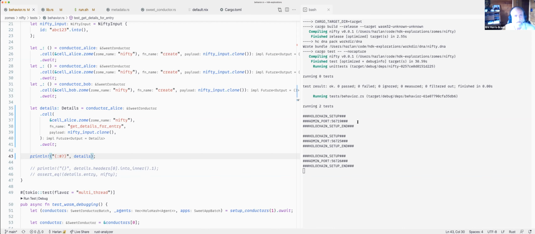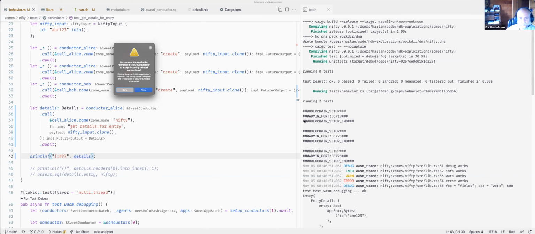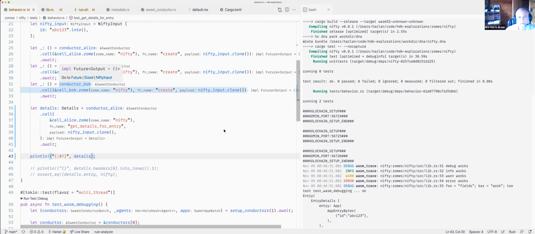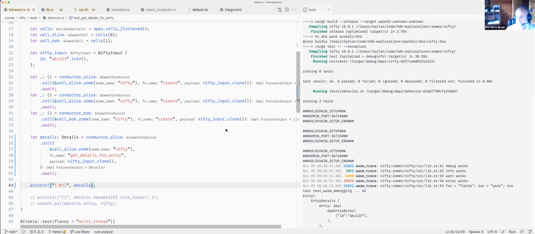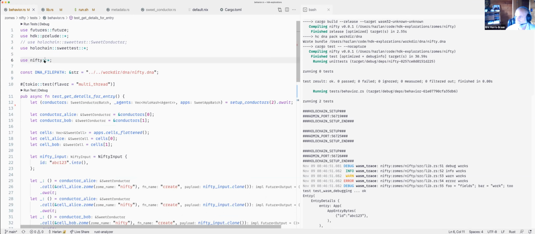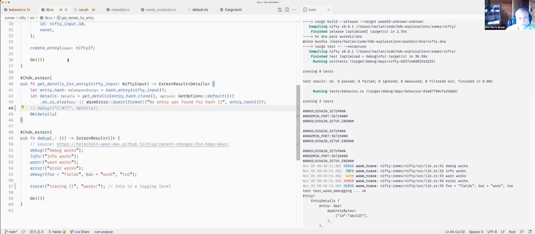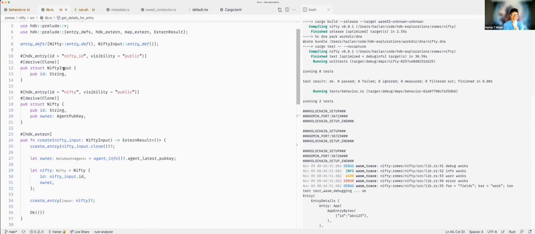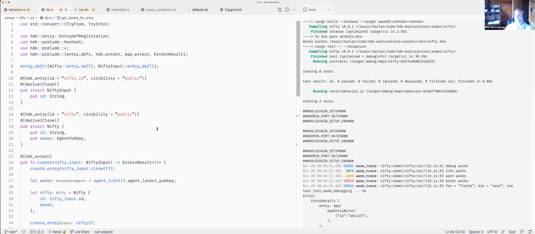It's okay. While we're waiting, a question. So in here, you've got the nifty input inside the Sweetest file. How is that made available to the Sweetest file, which is behaviors? Like it should be that use nifty, but do you have to do something on the other side to get it exported? Let's see. Pub struct. Oh, you have to make it a pub, is what makes that. Is that right? Yep.